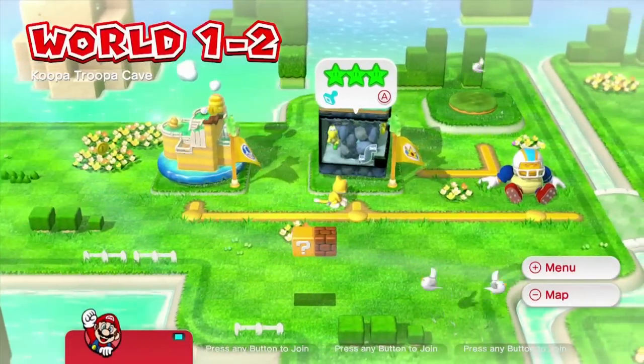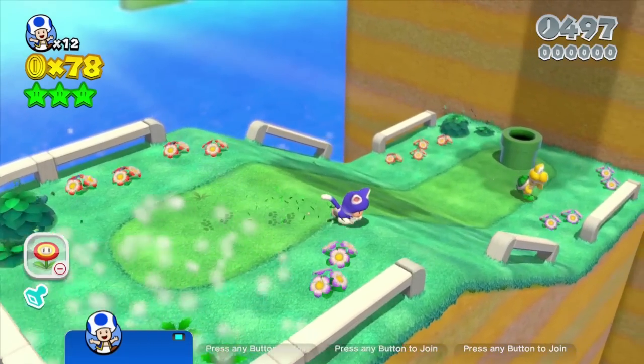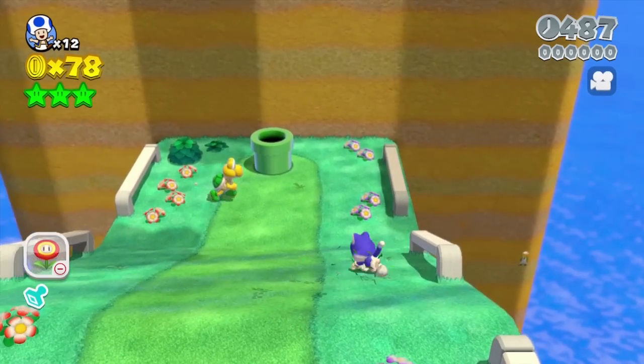Now the second stage here actually has quite a few of them. So let's get to the first one. The first one is actually incredibly simple. All we do is go right here, turn the camera, and you can see at the bottom right, there he is. He's just chilling there. But that one was too easy. The game can't be that nice.